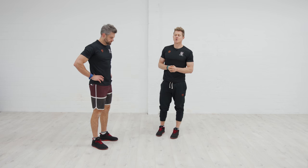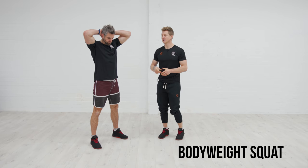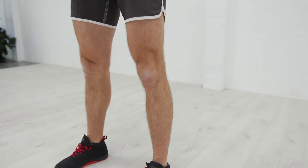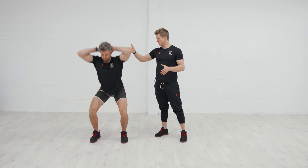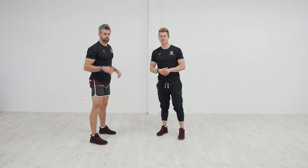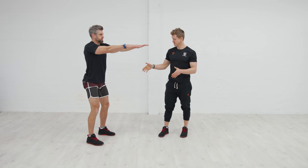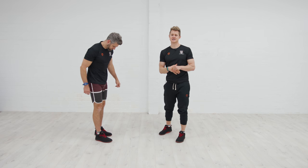The second exercise is a bodyweight squat. Jaco starts with feet facing forward about shoulder-width apart, hands up on the back of his head, dropping into a nice low squat. He keeps the knees tracking in line with the middle of the foot, not allowing them to come together. Chest stays upright, sitting down into the movement and squeezing the bum on the way back up. For an easier option, work through a range you can control and bring hands out in front to counterbalance, making it easier to sit back.